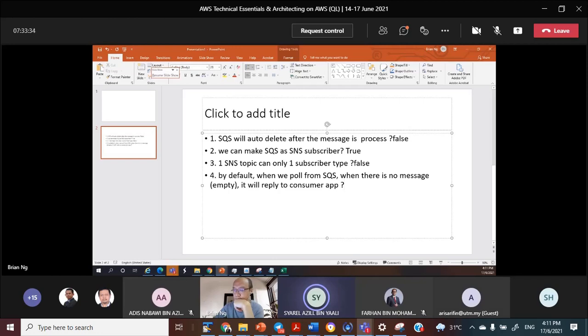Correct. It will reply even if it is empty. That's why we can apply a timer, because it will charge us, right?